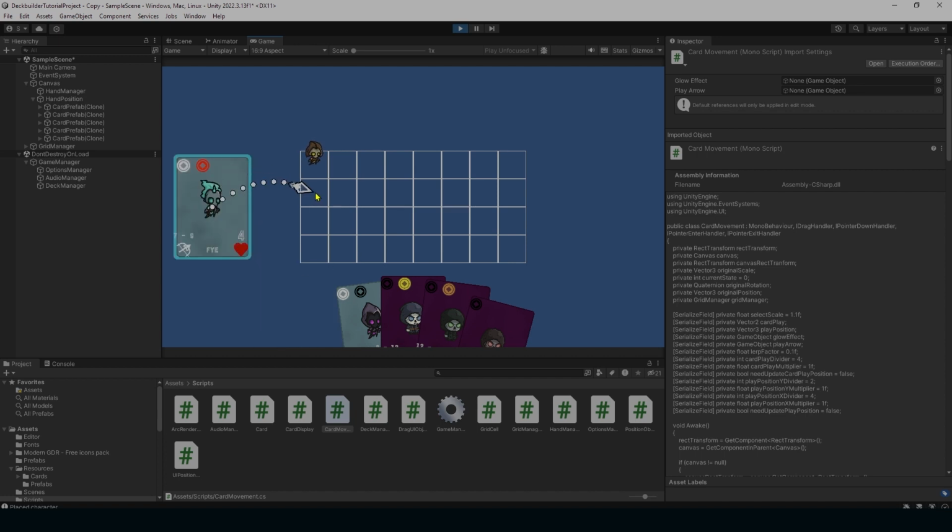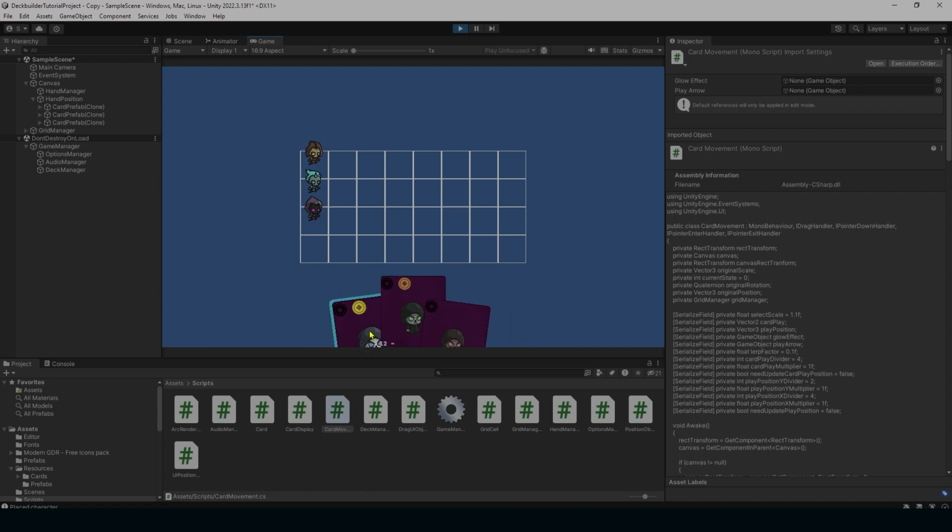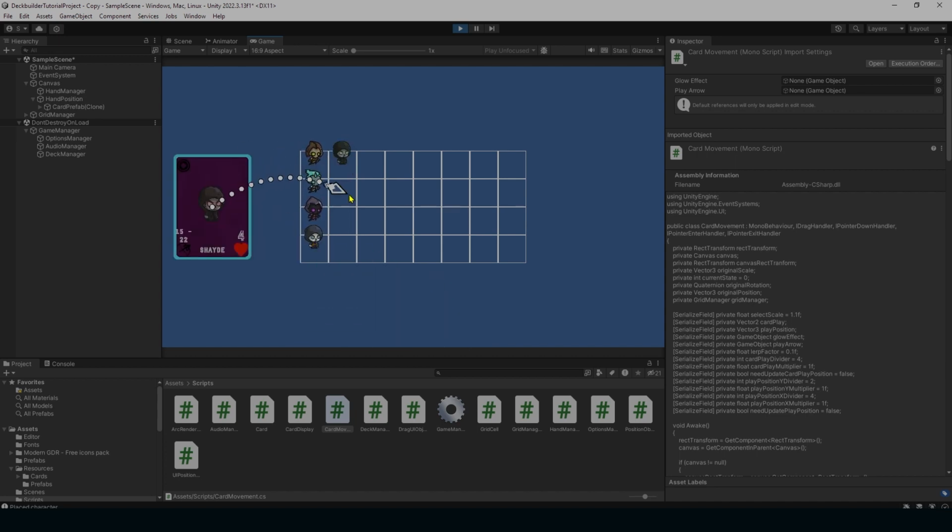And it looks like we are. Looks like we might need to adjust our play position some because of where our grid's at. That's fine, we can figure that out. And yeah, so now we've got characters on the grid.